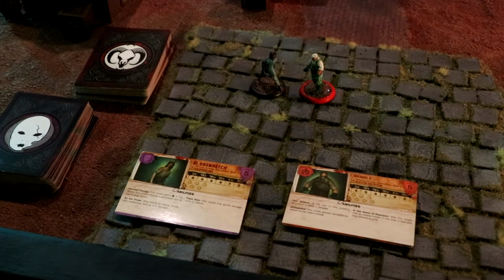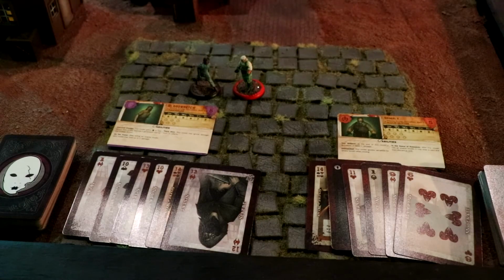So the first thing that we're going to be doing is each of the players are going to be drawing 6 cards from their deck. So each of the players now have a hand of 6 cards. These cards are hidden from the opponent, so they're not laid face down like I have them right now, but rather they're in their hands so the other player does not know what you have.